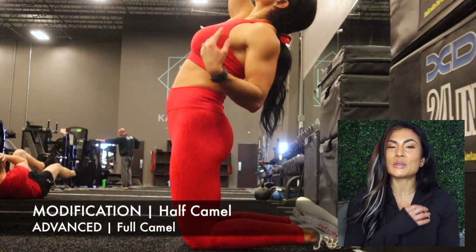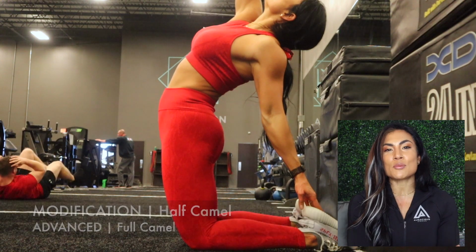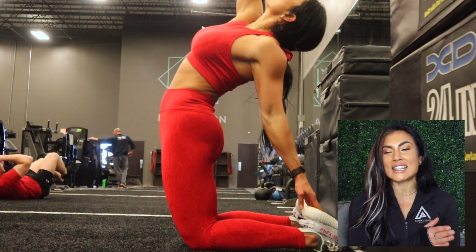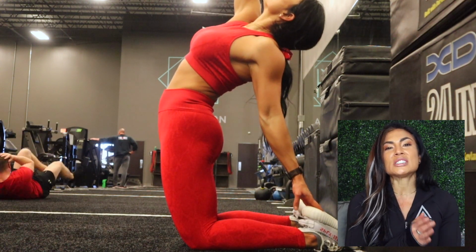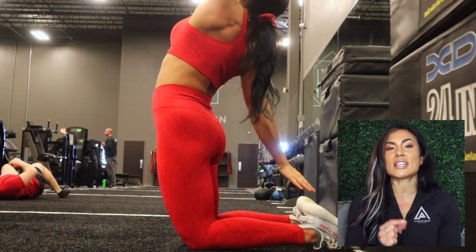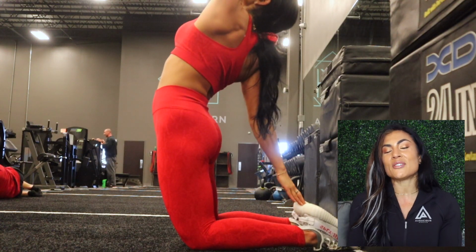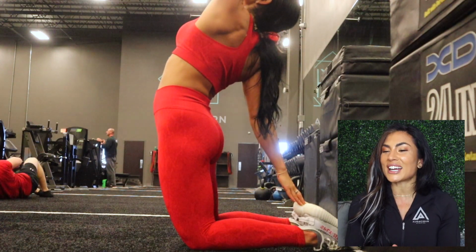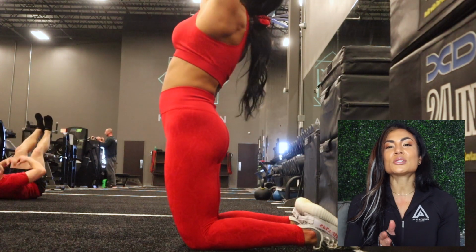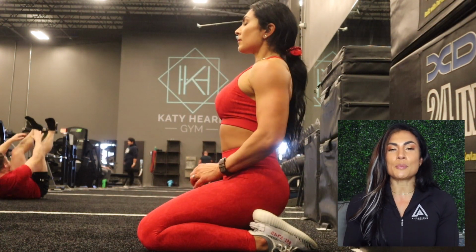All right, next movement, which is a movement I'm exceptionally proud of, is both the half camel and the full camel. So you're first seeing the half camel modification, which is kneeling and reaching one arm behind you, trying your best to touch the heel of your shoe. Often when I do these in yoga, I am barefoot, so I do have the benefit of having a shoe on, which makes it a little bit easier actually. But you're utilizing your core rotation to kind of reach each hand behind you, kind of opening up your quads.